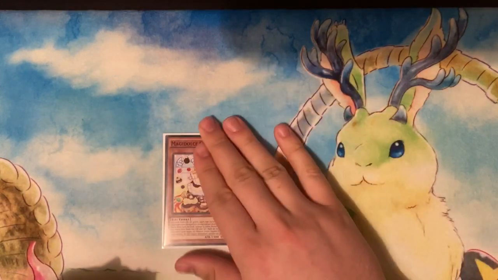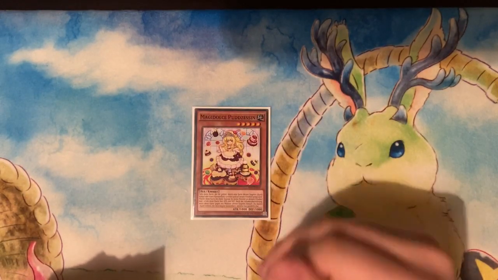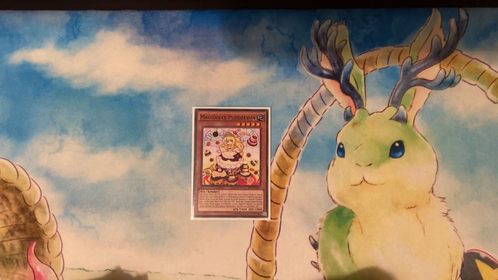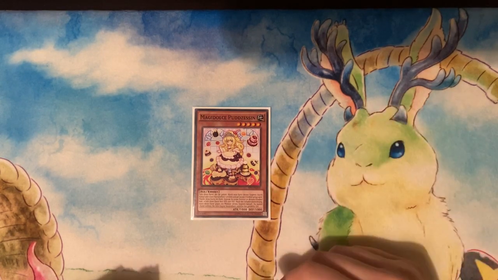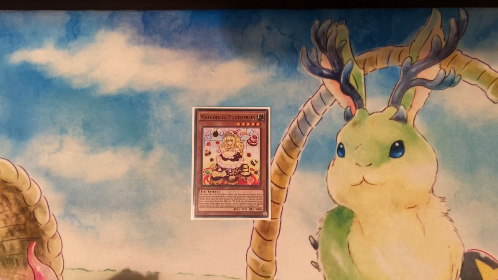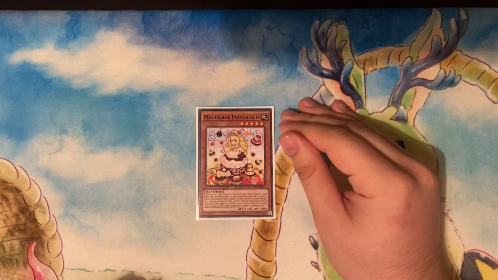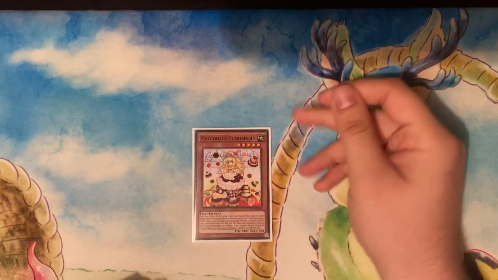Then the 1-up brick that we play is going to be our Pudding Cess. Pudding Cess is a level 5 that goes down to a level 4. And then you go into your Madolche plays and go off with her. She's what makes Chalkala mode really good. But she also has an effect whenever she battles, she pops any card on the field. So it's a good way to out Buster Lock if you need to.